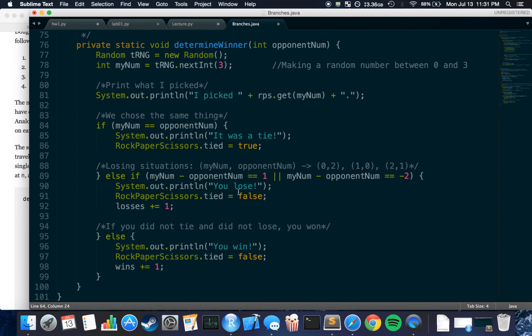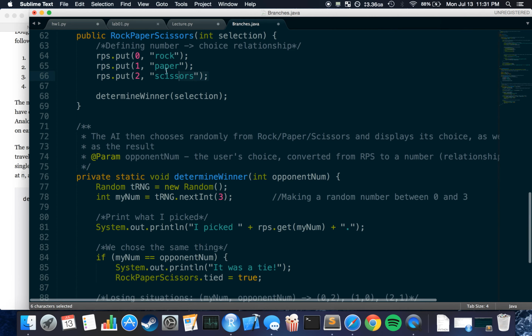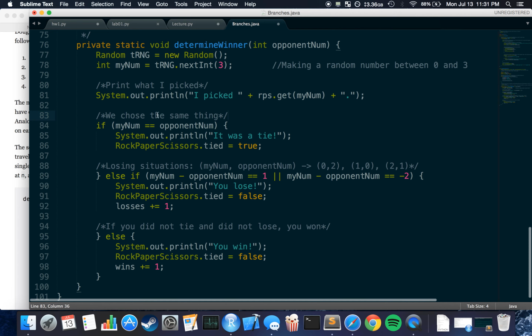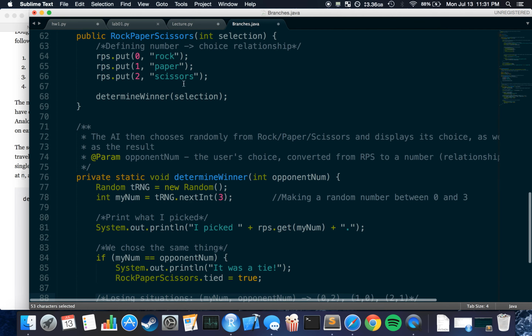And what I'll have you guys do is, again, generate a random number and convert the user's rock, paper, or scissors into a number, okay? And then do battle with that. You should know what they mean. Okay, so if we chose the same thing, it was a tie. There are a couple losing situations. So 0 and 2, which is rock and scissors.